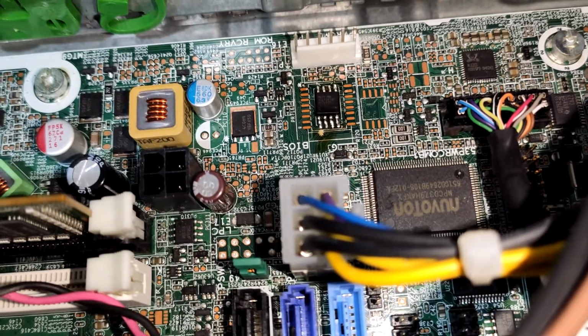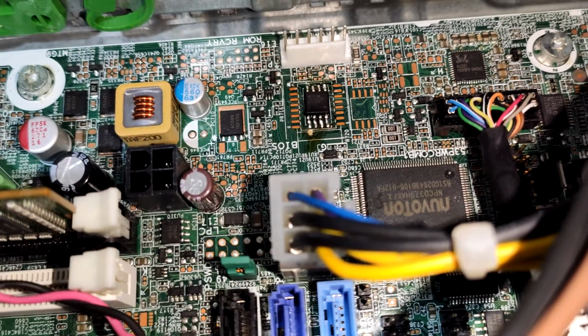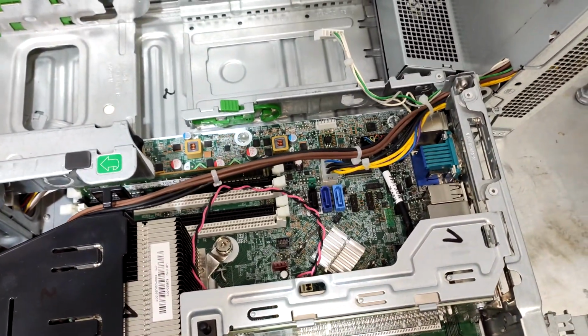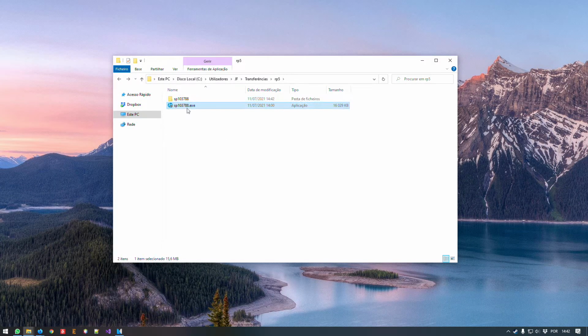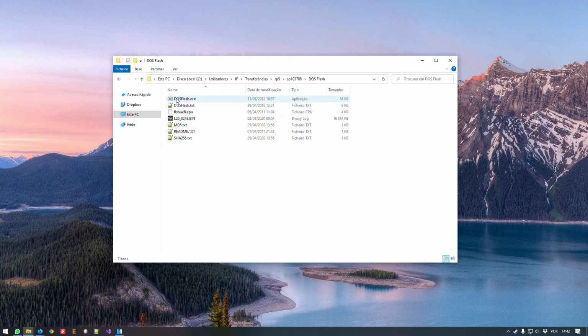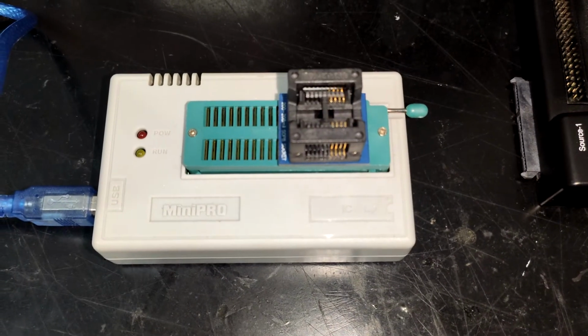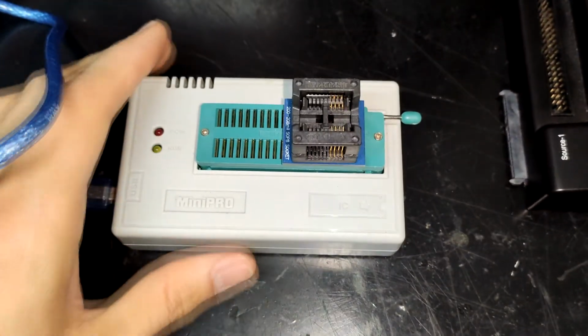I'm pretty sure they had to store the password on the BIOS flash because I didn't find any other storage on the motherboard. So what I did was unsolder the flash, erase it, and I went ahead and downloaded an HP BIOS update. If you extract that update file, there is exactly a 16 megabyte file inside. And I just programmed this file on the flash using my cheap programmer, a TL-866.